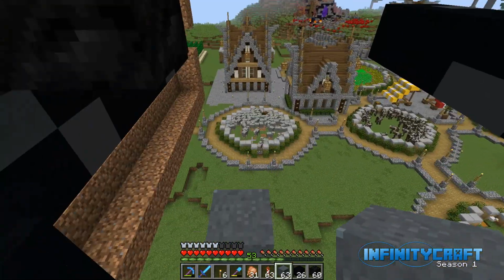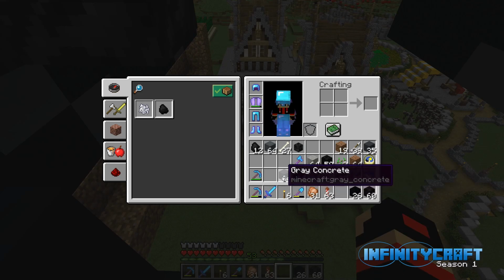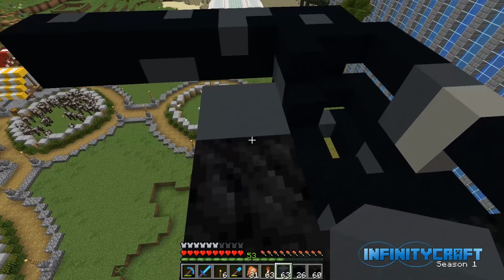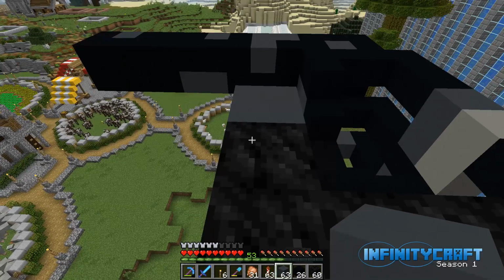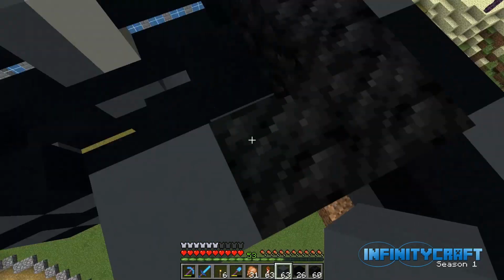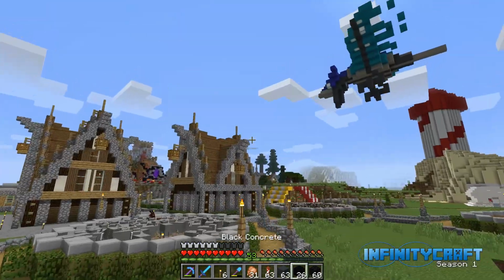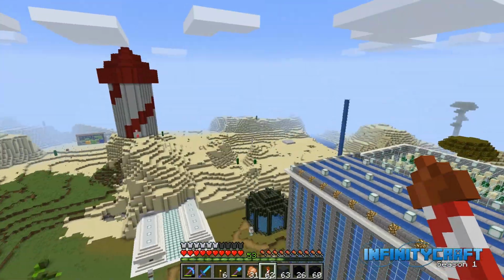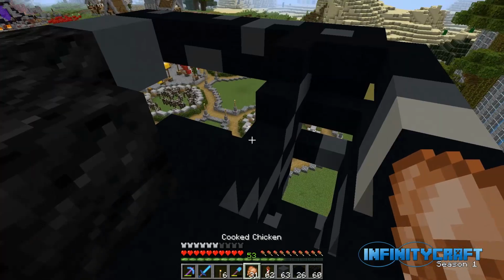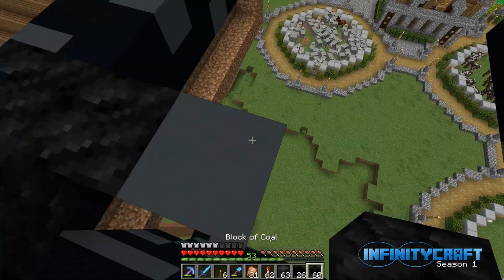Oh, I don't want to fall. Oh, that's the wrong kind of block. I want the dark gray hardened concrete. There we go. And give me a moment while I check the color scheme here. Well, I think we can get away with just doing mostly the... Oh, I'm falling. Let's fly up and get hurt. There we go.